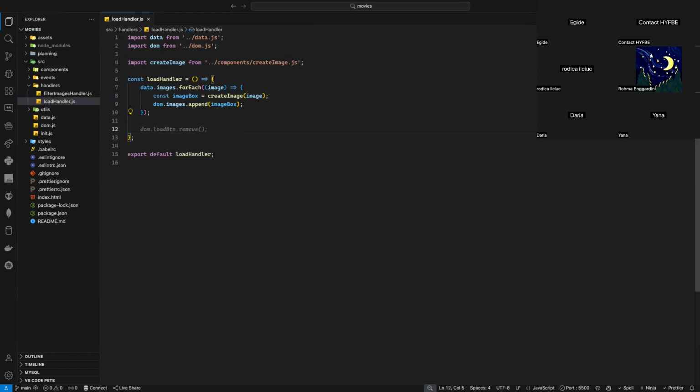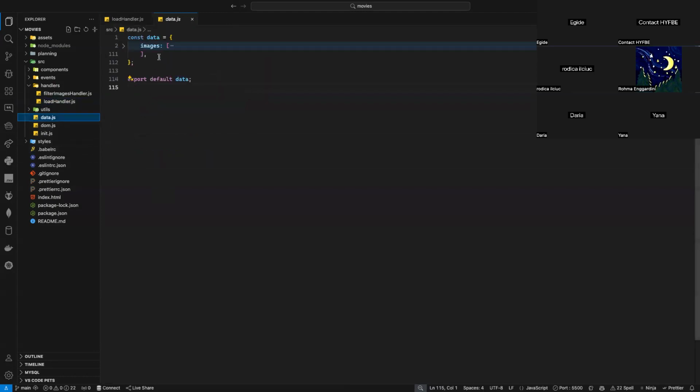After I did this one, now I need to save my images, for example, or my poster, whatever you want to call it. So I need somehow to save my images, but where am I going to save them? Any idea? Where should I save these images? Local storage? No, I don't really need the local storage here. I can simply store them in my data here if I want to.